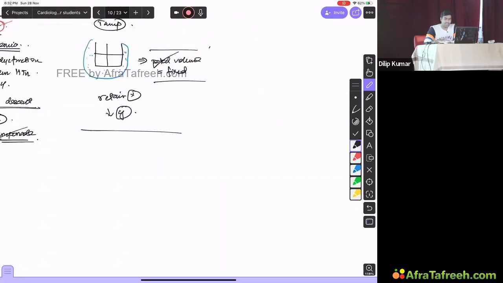That's why we have a very famous mnemonic, isn't it? PATEX. Do you know this mnemonic? There's a mnemonic called PATEX. What is PATEX? In tamponade, there will be a prominent X descent but a diminished Y descent. Whereas in constrictive pericarditis, you will have a prominent Y descent. Yes or no? In constrictive pericarditis, you will have a prominent Y descent, whereas in tamponade, you will have a prominent X descent.